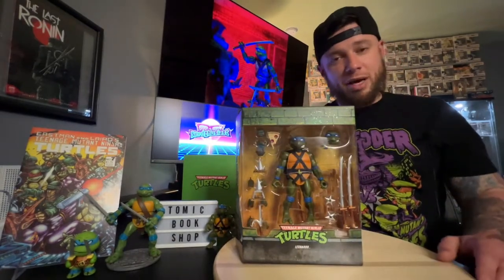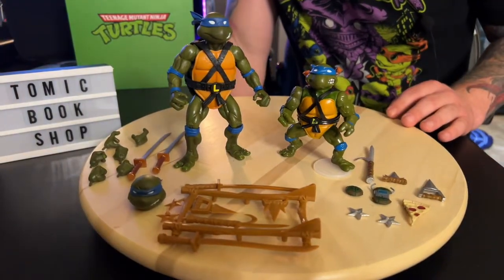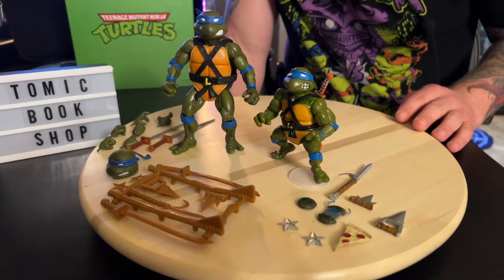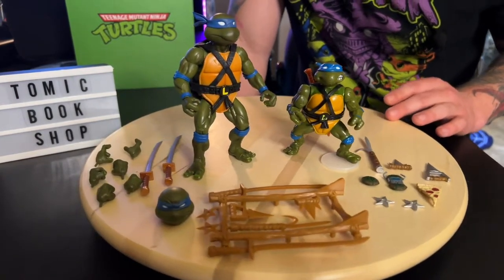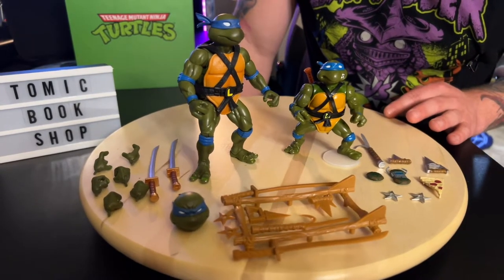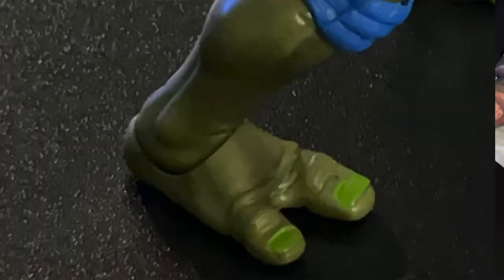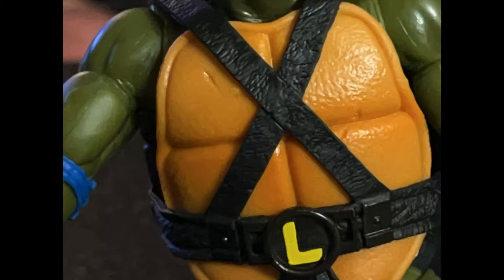All right, let's bust this bad boy open, dive into him. All right, now that we got Leo out of the box, Super 7 did not disappoint yet again. Just like the other three brothers, we get a really cool upgraded design of the original '87 Playmates figure. Now, this is the variant edition of Leo. The only differences are that his fingernails and his toenails are painted a lighter shade of green, and what was silver accents on his belt are now painted all black.